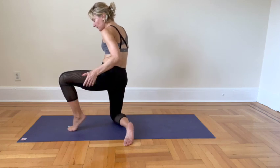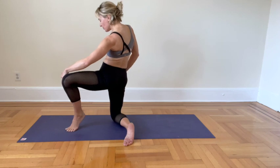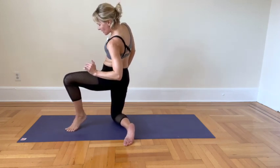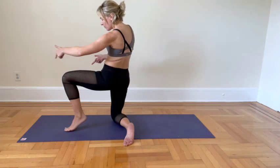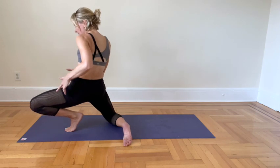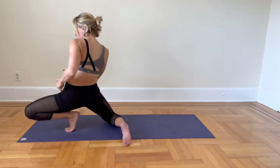Lift the heel. Now from here, let's open the right knee to the side, spin the foot out and push the hips to the left. So we're trying to get you a little bit way into the opposite, the back hip. Now spin your front heel back. Let's push that knee forward. Again, guys, don't relax into that hip. Keep that hip active. Engage the glute.